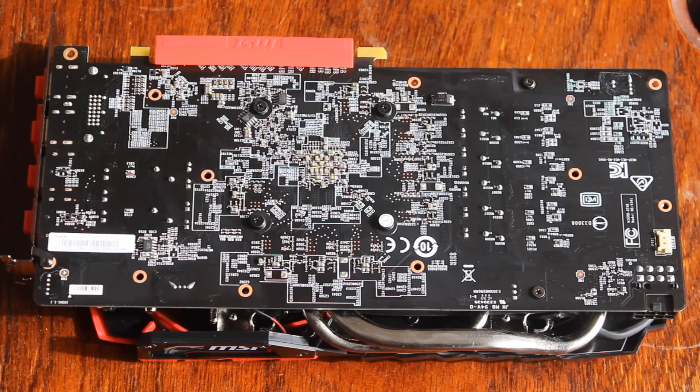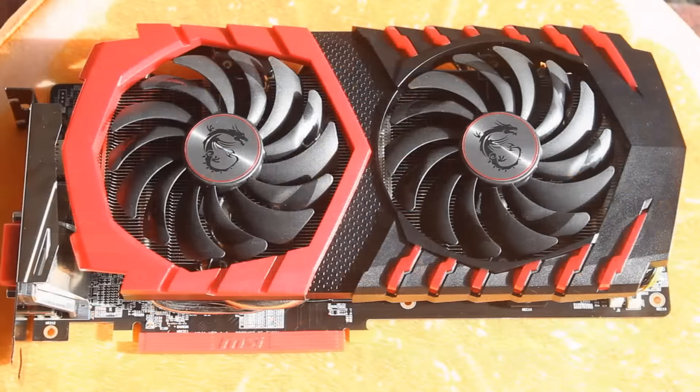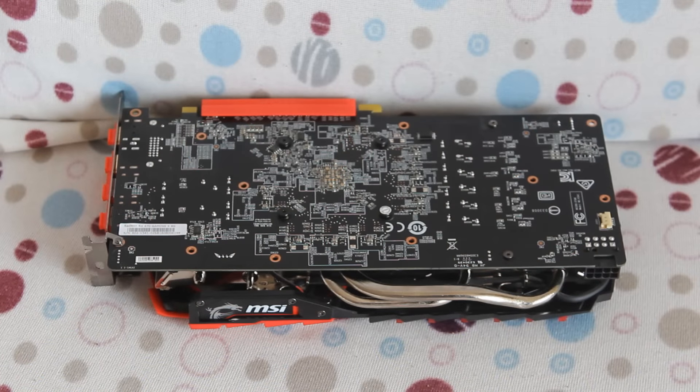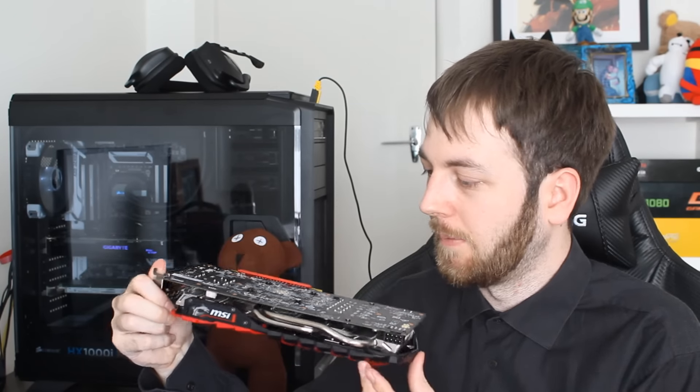This card comes with a boost speed in OC mode of 1254 MHz, compared to the reference boost speed of the RX 480 at 1266 MHz. TDP-wise, it's coming in at 120 watts, which is pretty good — especially compared to things like the R9 290 with a 300 watt TDP a few years ago. Memory-wise, it's coming with 8GB of GDDR5 at 6700 MHz in OC mode, on a 256-bit bus. The main difference from the RX 480 is that the 480's reference memory speed is 8000 MHz — quite a jump up for the same memory amount.